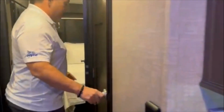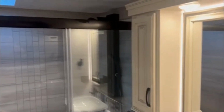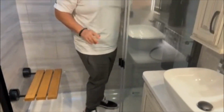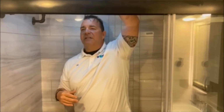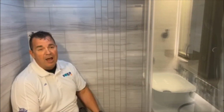As you come in, take a look at the bathroom. You guys, look at the size of this shower. Let me turn on the lights. So you have a porcelain bowl here, a porcelain toilet, huge shower, residential shower here. Again, I'm 5'8", so you could be easily about 6'3", 6'4", without even having to duck. You have a true backsplash in here, as well as a seat. I'm 235 pounds, and I promise you it's holding me no problem.